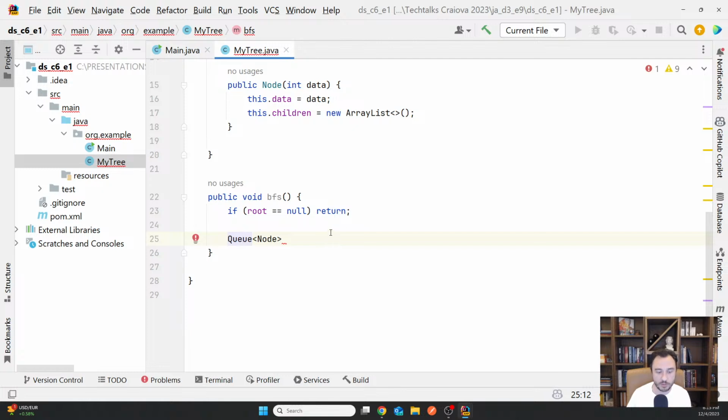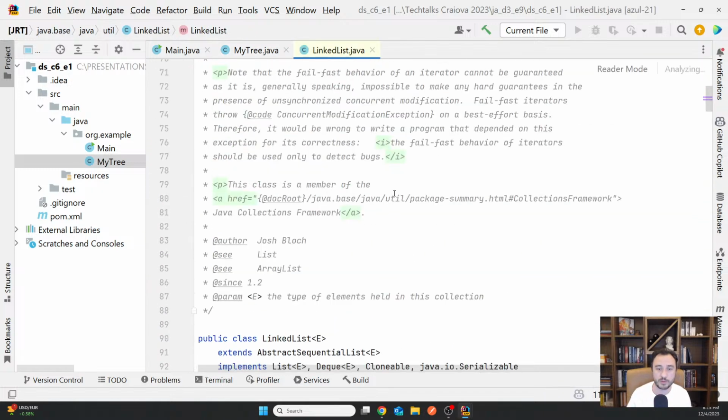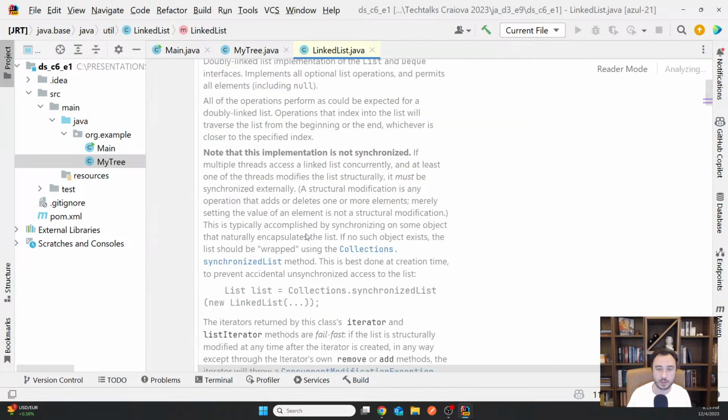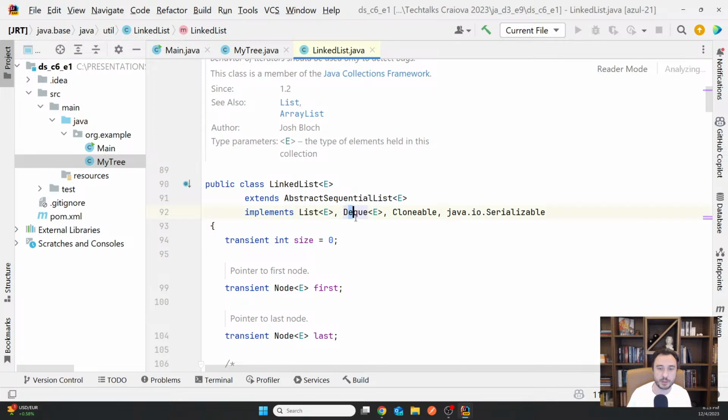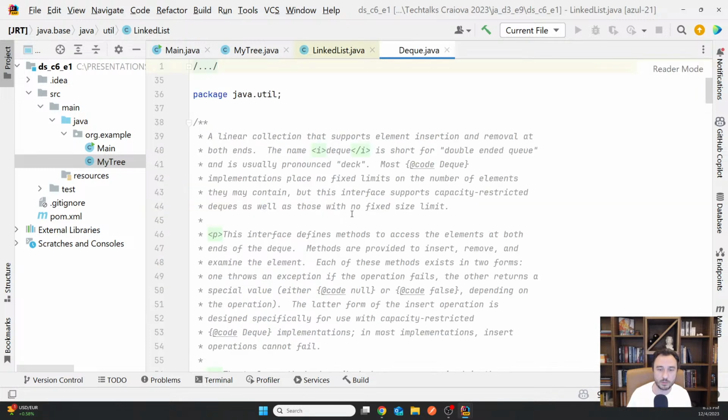So in this case of ours here, you would define the queue. We can use a linked list. Remember from other discussions we had that linked list is not only a list, but it also implements the queue interface. Okay, so it actually implements the deque, which implements the queue.